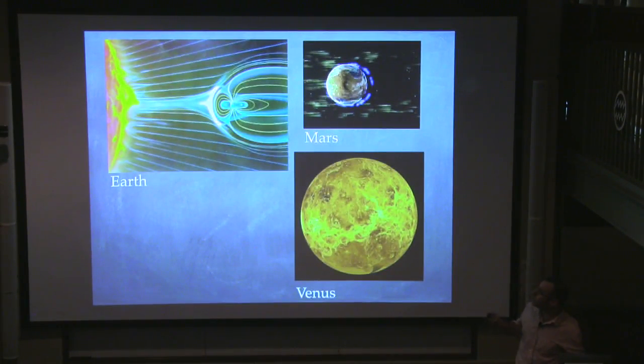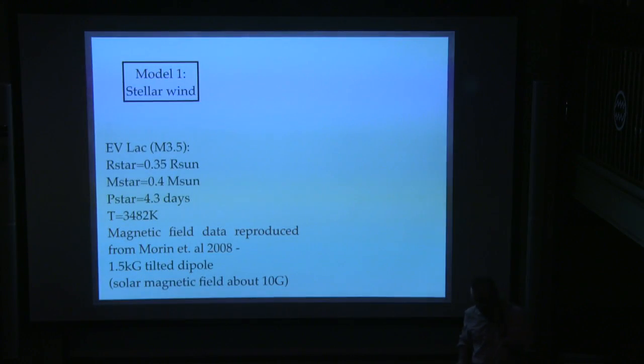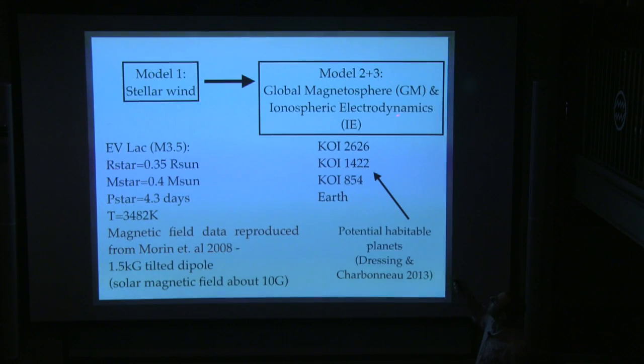So we can consider all these effects. If we want to simulate all that, we can have one model for the stellar corona and the stellar wind to predict the wind. We can pick an M star. In the case I will show you, this is EV Lac. It's an M3.5 star. This is a star for which we have observations of the surface magnetic field that we need to drive the simulation. And we can produce a solution for the stellar wind and use that solution to drive a local model around the planet to study the interaction of the planet with the stellar wind.